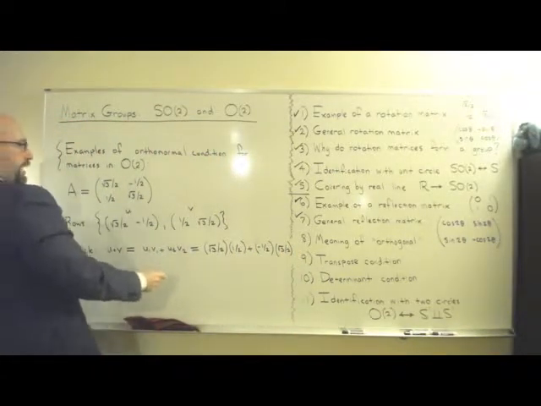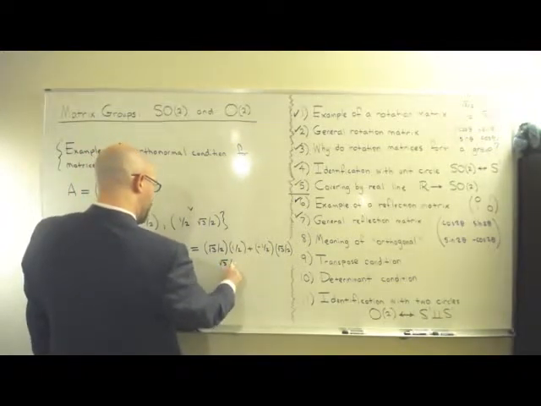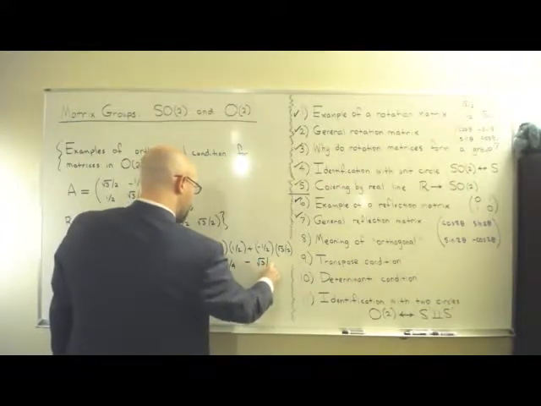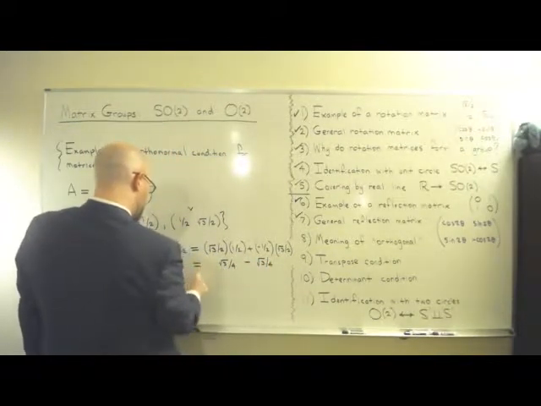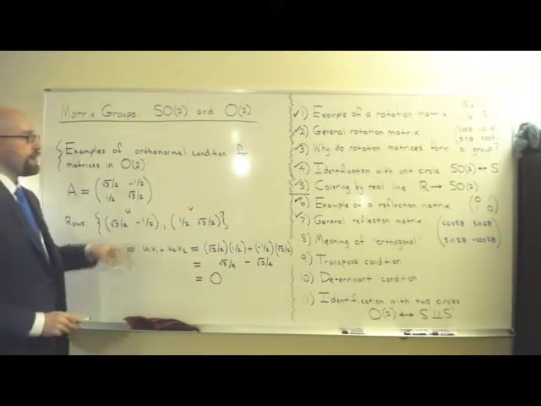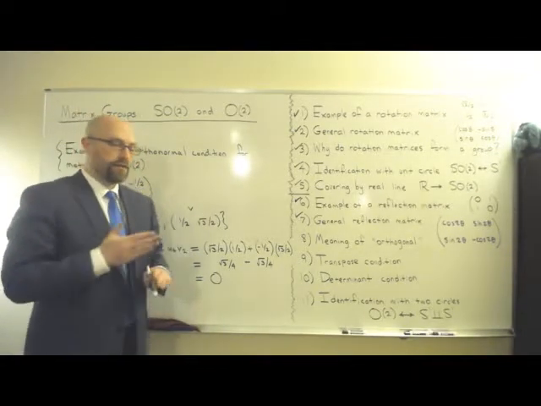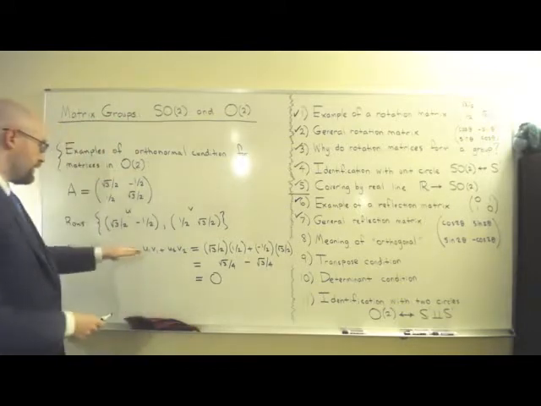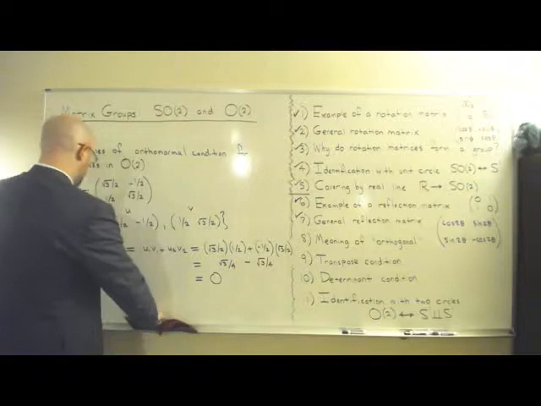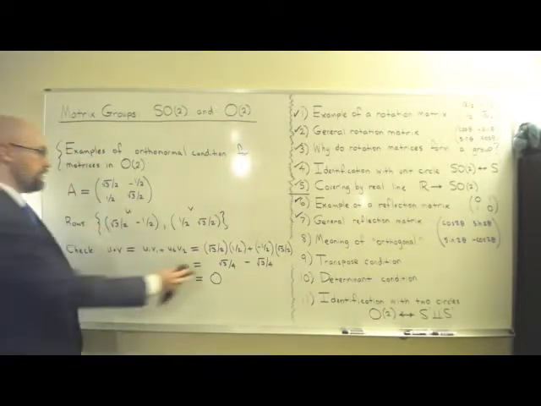And so you can see what's going to happen. This comes out to be square root of 3 over 4. And this comes out to be minus square root of 3 over 4. So that equals 0. Remember I wrote the two conditions there, that for the different vectors, you take the dot product and you'll get 0. And so I've done that with the U and the V. So the next thing to check is what happens if I take U dot U.